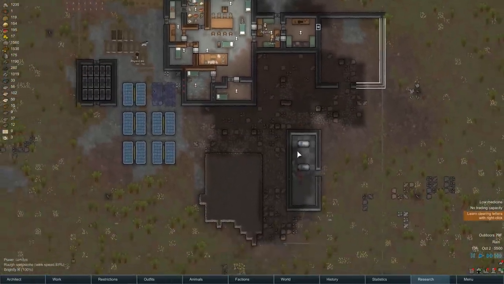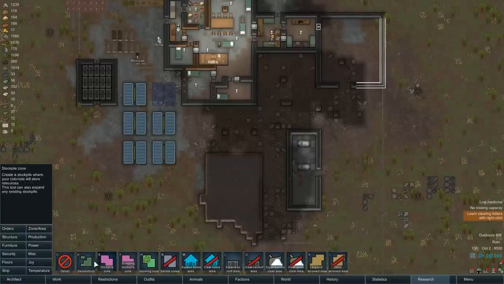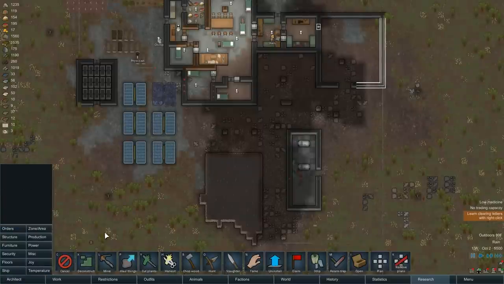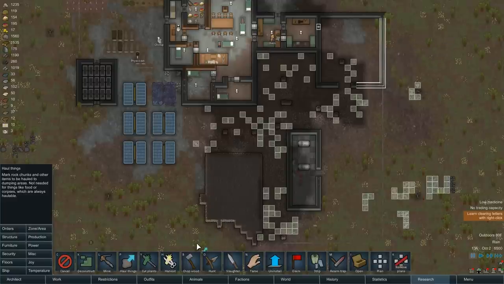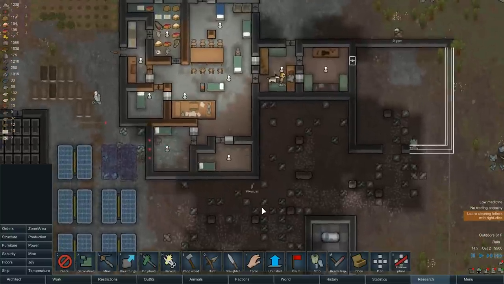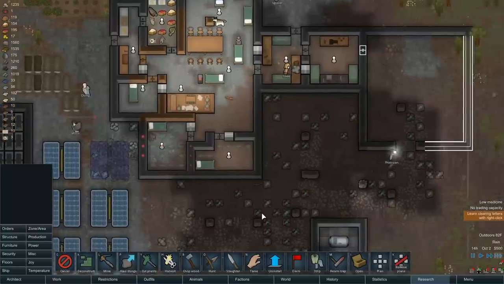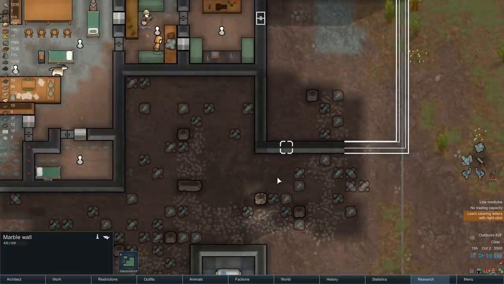So let's designate all of this area to have all the extra shit removed. Where is that? Orders. Haul things. Oh, I love haul things. Haul all of that. That's a lot to haul. Well, someone's got to do it. That marble looks nice.